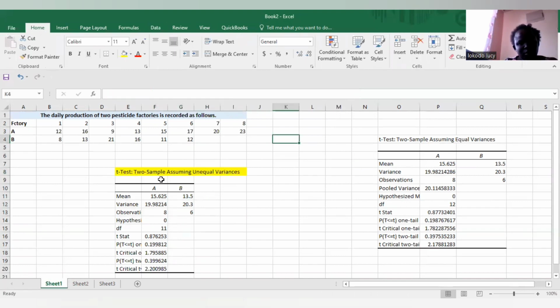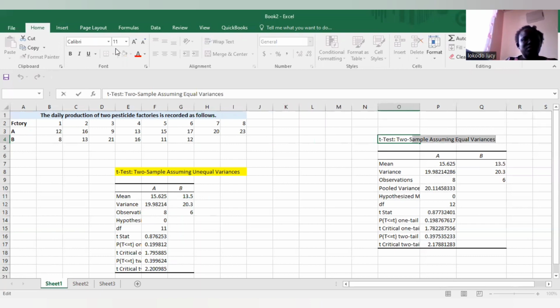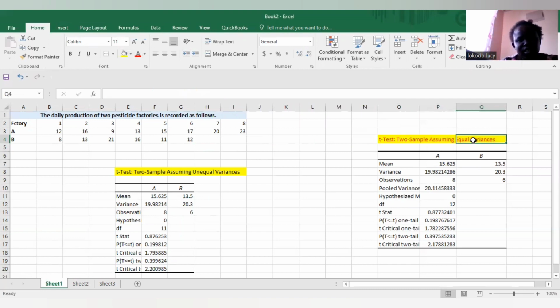T-test two samples assuming unequal variances. Likewise, the difference is here. It does not have a huge difference.